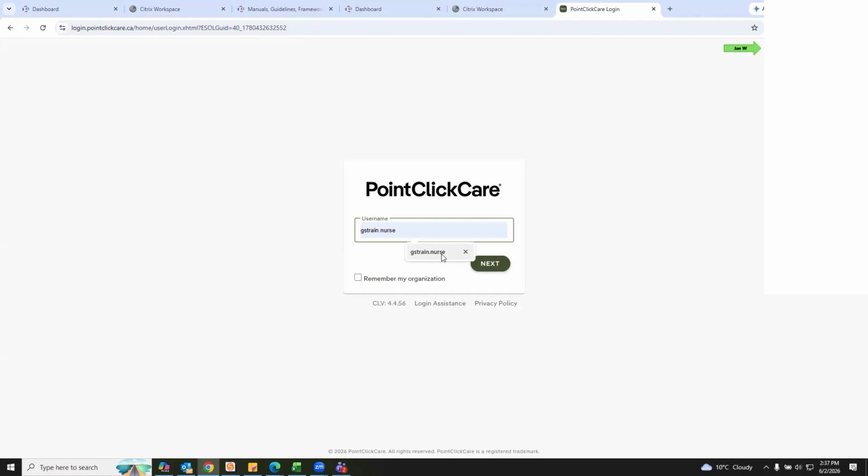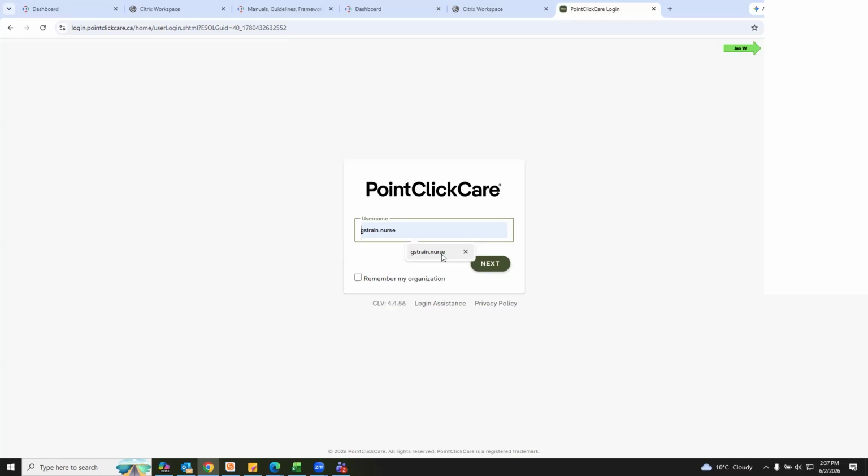Please know that this will be bypassed with single sign-on. You will be getting network credentials, if you don't have them already, that you use to log into your computer. When you log into your computer, there will be an icon on your desktop or a single sign-on page. Your team will, everybody does it a little bit different. And you'll click a button and it's going to take you right into PointClickCare. So you're not going to have to do this after June 15th or when single sign-on goes live.